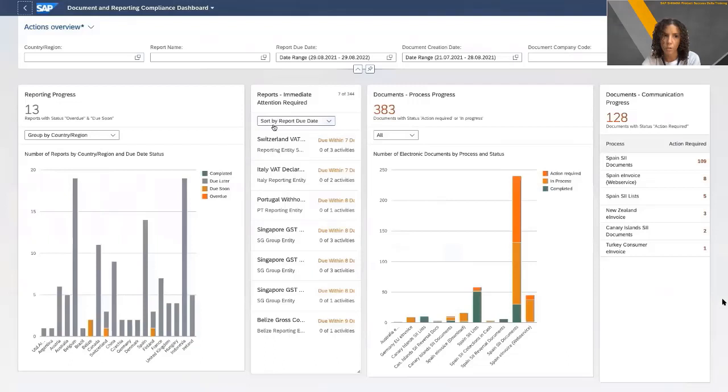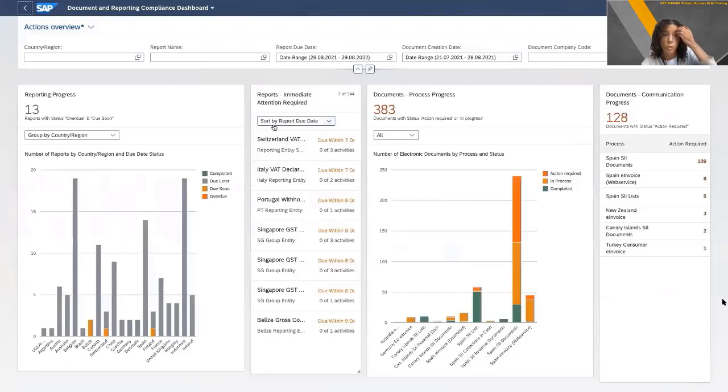In some companies, the process is managed end-to-end by the same team, which has been established with the introduction of the digital requirement. In some companies, it is still, let's say, managed by separate people, and regardless of whether it is managed by one person or multiple people, of course, the dashboard can be leveraged, because even if the process is managed by different people, the accountant still wants to know that his or her colleague has completed all the actions that are required before the preparation of the report, and that's what is enabled by this dashboard.